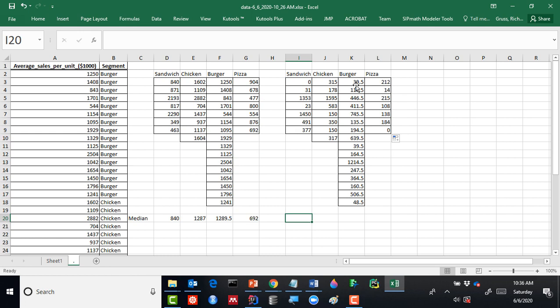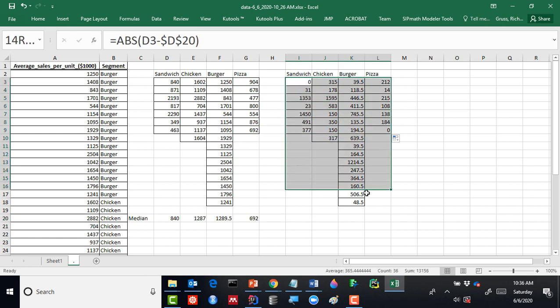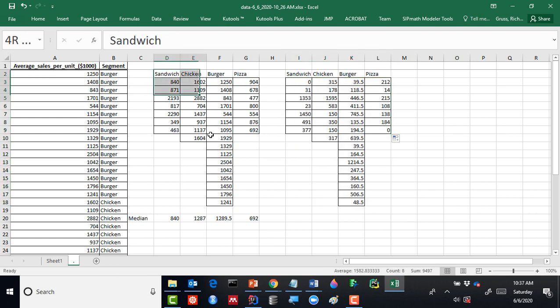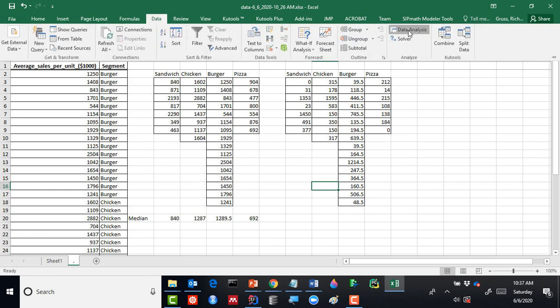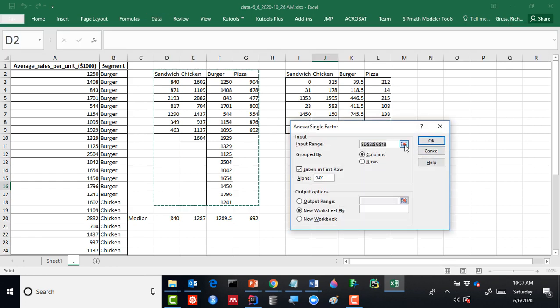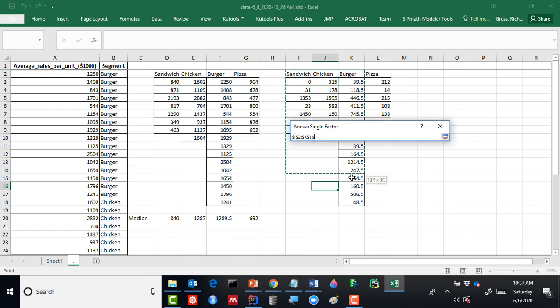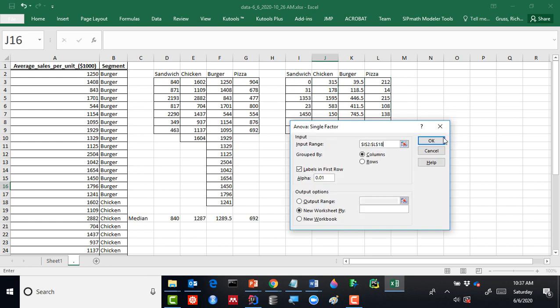Now I'm just going to do an ANOVA only on these values. The first time I did the ANOVA on the raw values, and now I'm doing the ANOVA on the absolute value of the differences from the median. If I can reject this, then I'm rejecting the hypothesis that all of these variances are the same. So now I just do the ANOVA, exactly the same way, only this time the data is over here. Same level of significance, I believe.